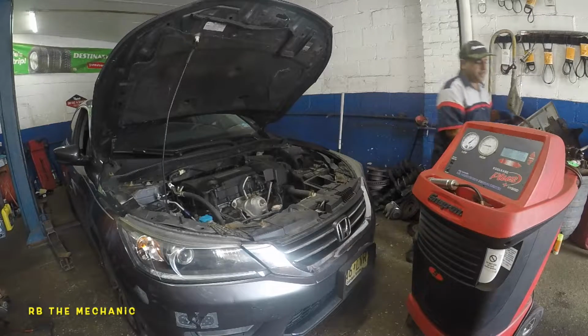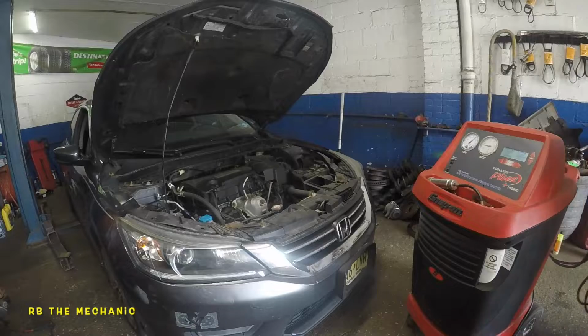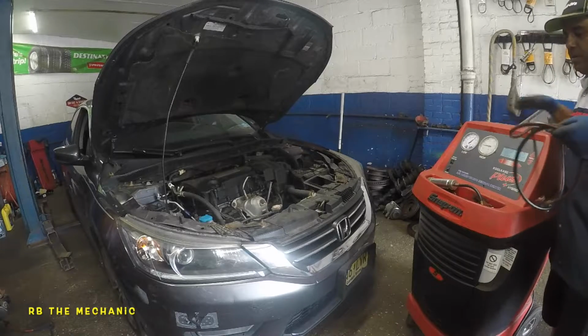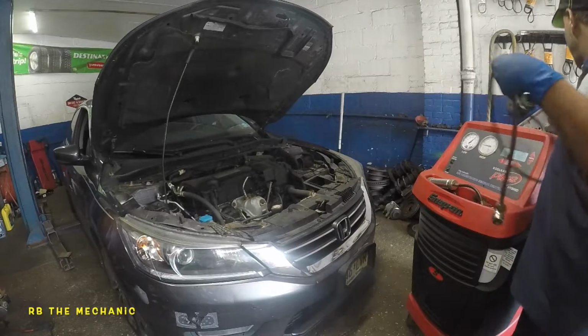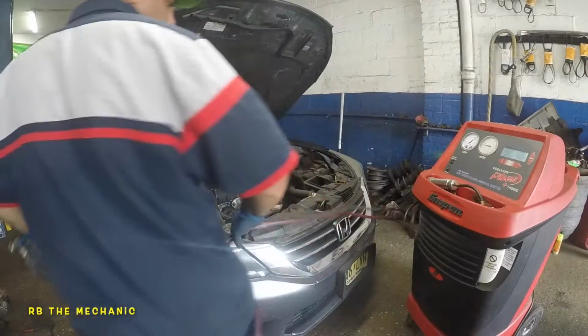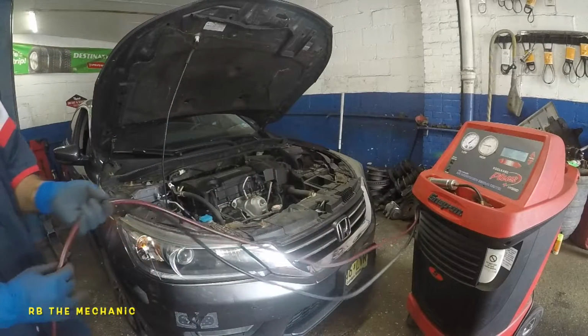So why not? Why don't we just recover whatever's in there, oil and whatever's in there. So remember, our AC condenser does not have oil in it. So it is best to add oil. Okay, so what we're gonna do here is now we're gonna recharge the system.